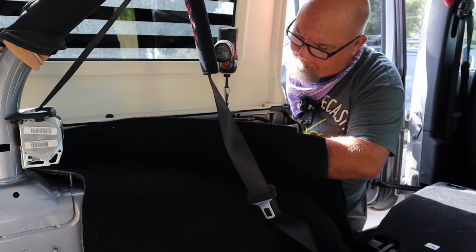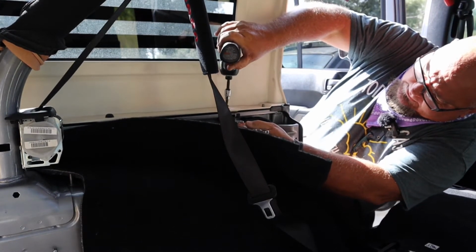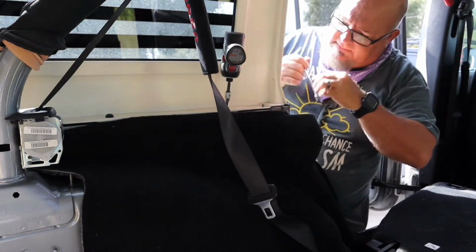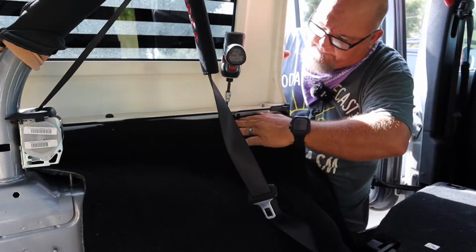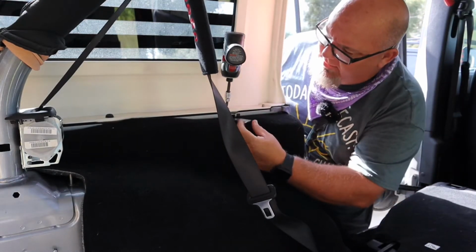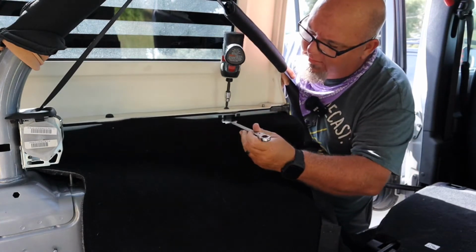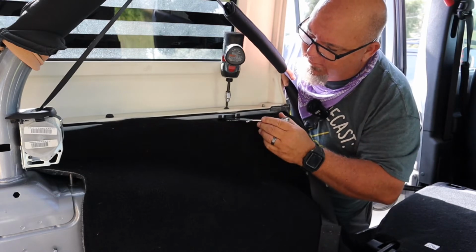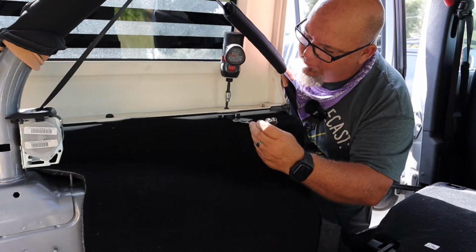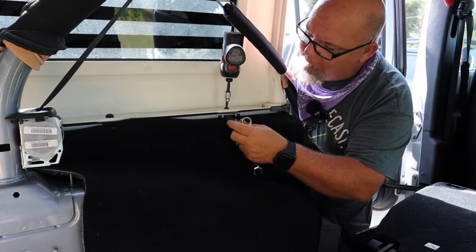So we got that on. What we're going to do is go ahead and put a wrench on it. Run it down. Okay. Chuck all this back up underneath there. Yeah, we can still get to our bolt. Put the carpet back in place. See, I don't know if you guys can see that. Still loose. And you'll be able to get your wrench up underneath it and on it, just like that. Still loose. All right.